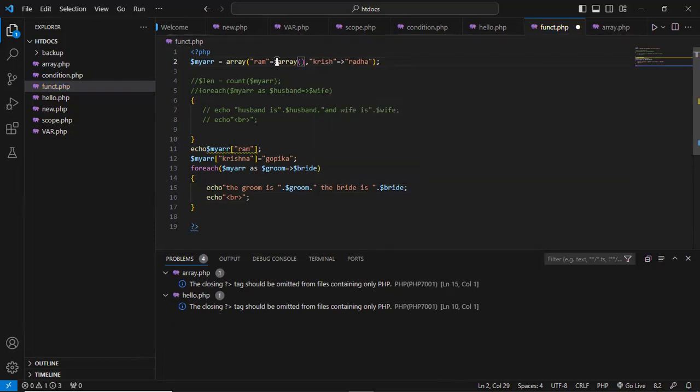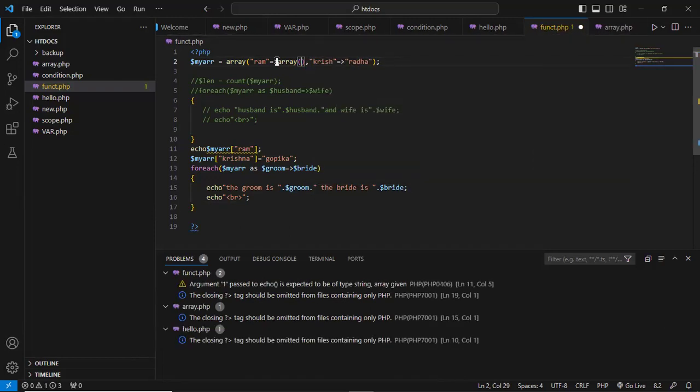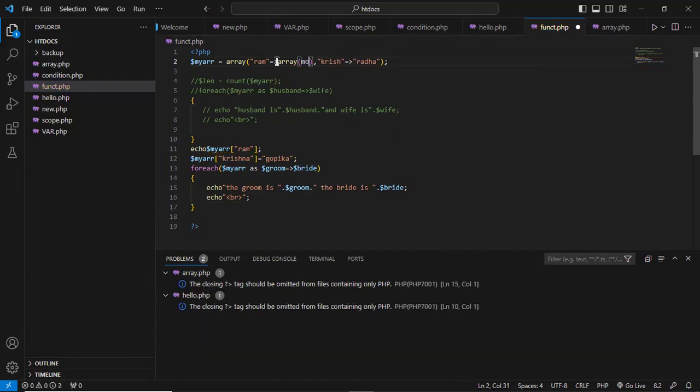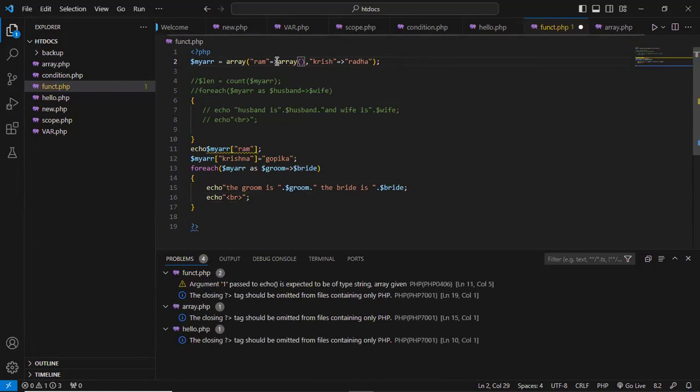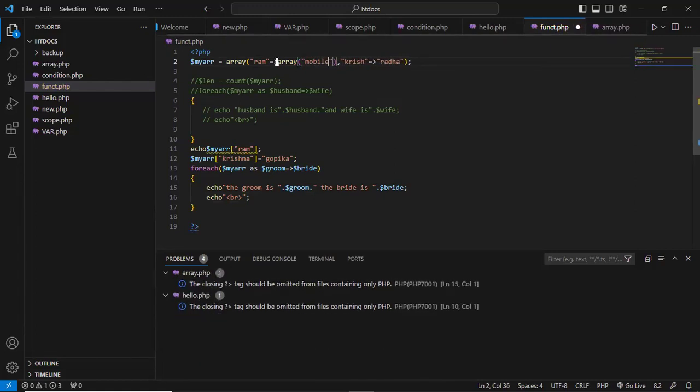So let us take an example, array of name. We will take an array of his details, Ram's details. We'll take Ram's mobile.